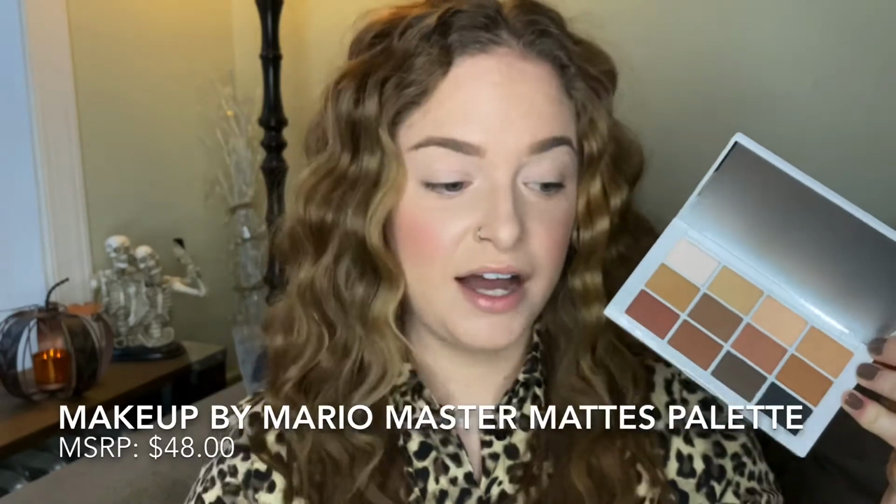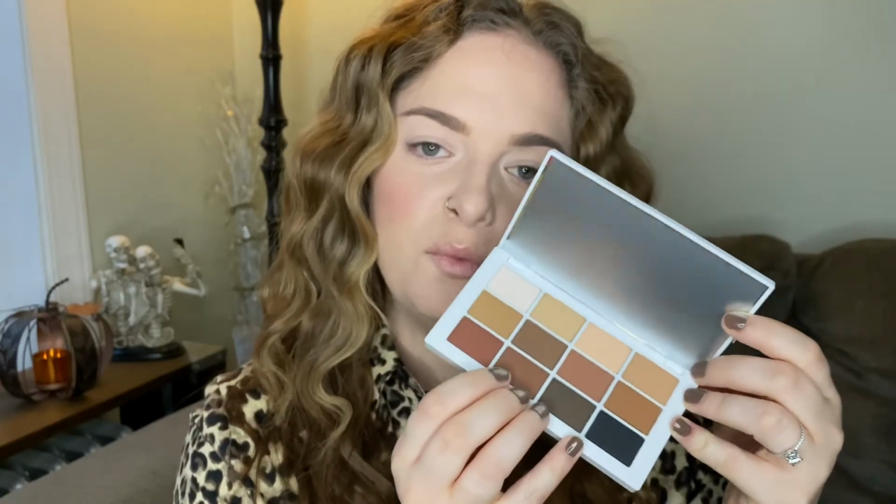Beautiful palette. I love nudes. They're so versatile and easy to use. You can use them for a daytime look or a nighttime, so I do like a nude palette. But I was just underwhelmed by the packaging and how small this is. It's tiny. So it's just interesting to me that this retails at such a high price point. And again, on the back, the ingredient label is doing the same thing. It's peeling off. This one right here is pretty neat because it's actually like a 3D effect, the By Mario logo.